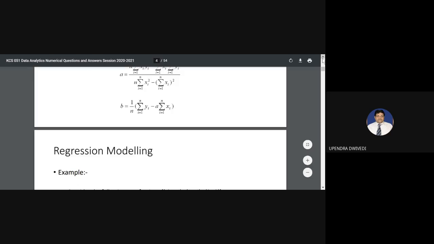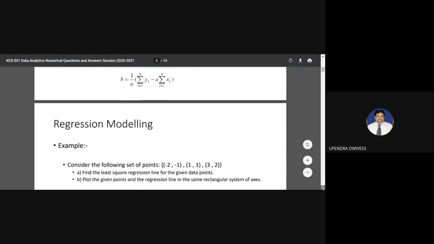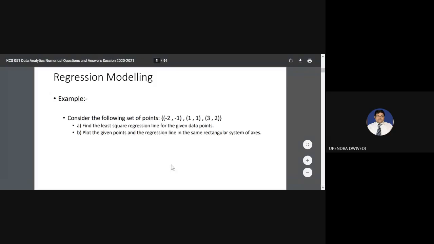Now, you can write this formula, but we'll come back to it. Let us go for one question, then we'll come back to the formula and calculate everything. Okay, so let us take a first example. Consider the following set of points. Here we have three points, represented by x1, y1, x2, y2, x3 and y3. From this set of points, you can get x1, x2, x3, y1, y2, y3.